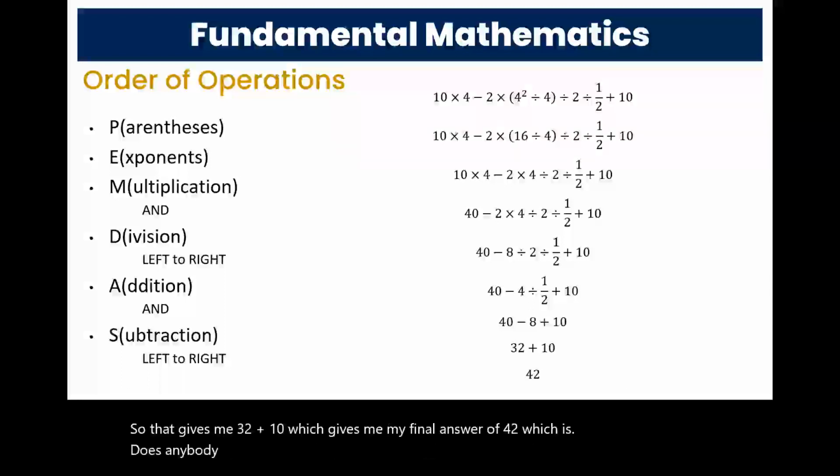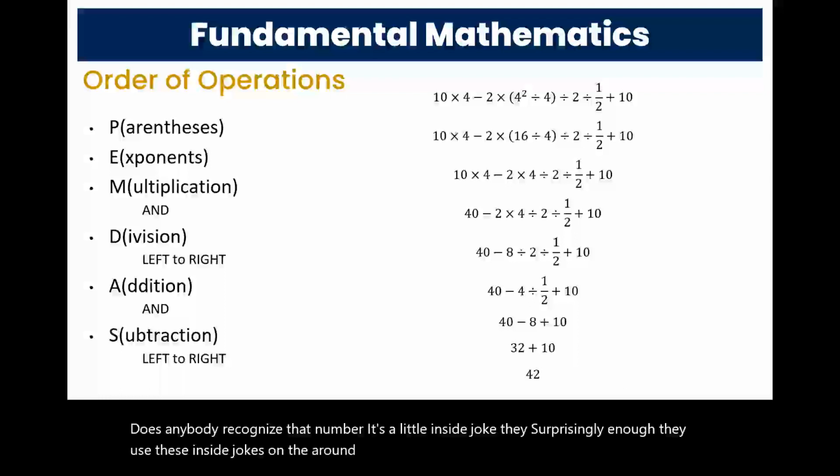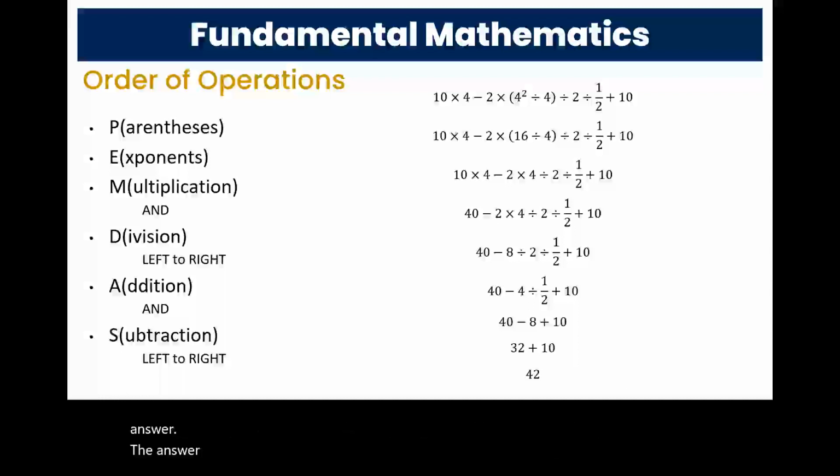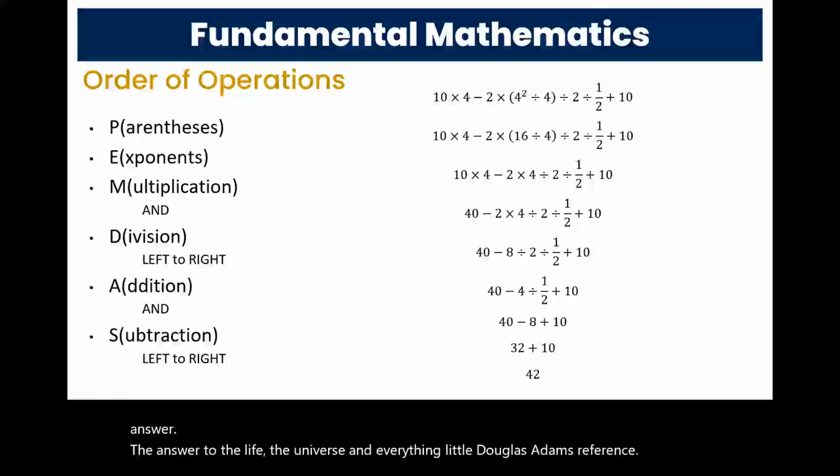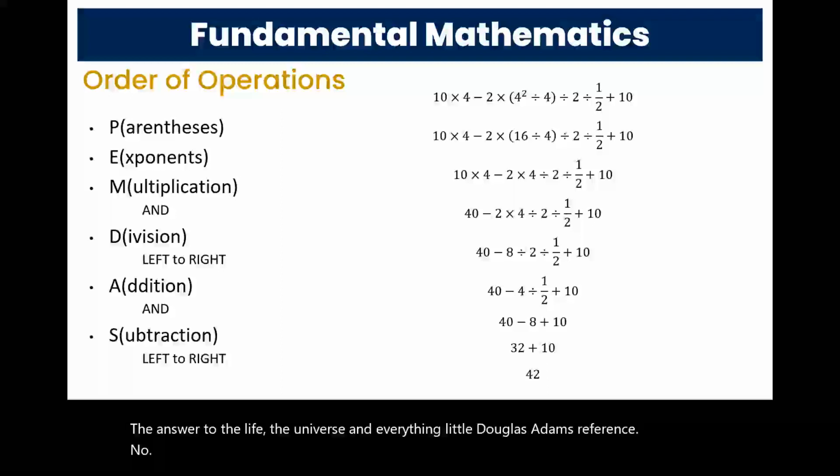Does anybody recognize that number? It's a little inside joke. Surprisingly enough, they use these inside jokes on the GRE quite a bit, but 42 is a pretty common answer. The answer to the life, the universe, and everything. Little Douglas Adams reference. No? You guys got to read the Hitchhiker's Guide to the Galaxy series.